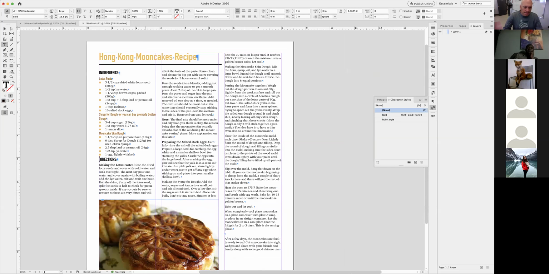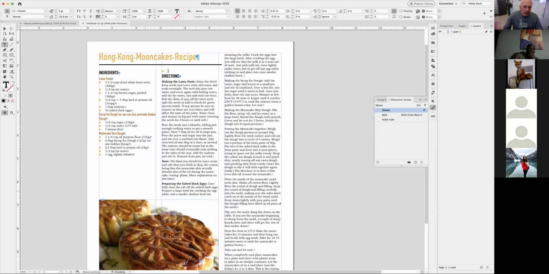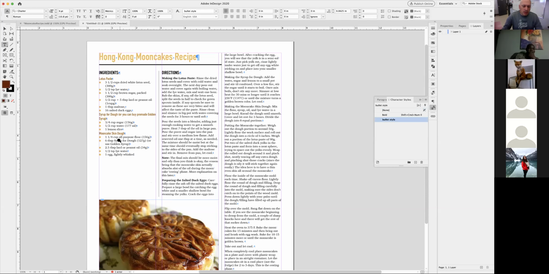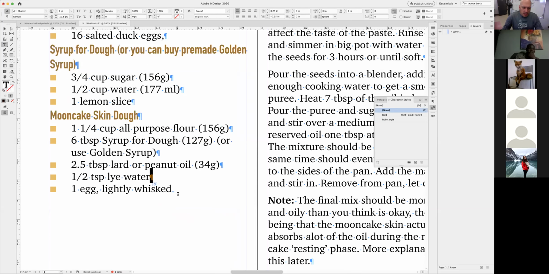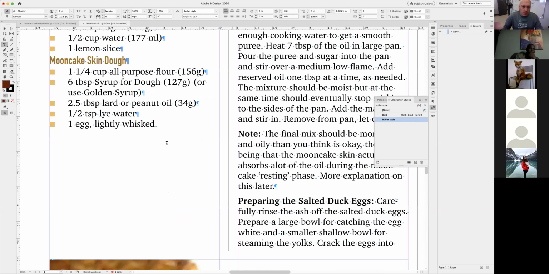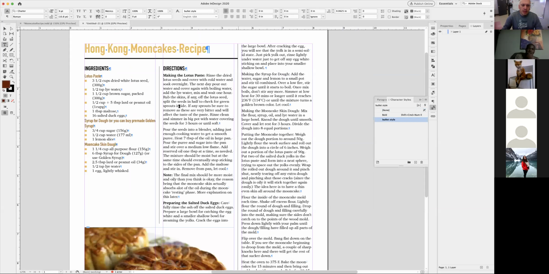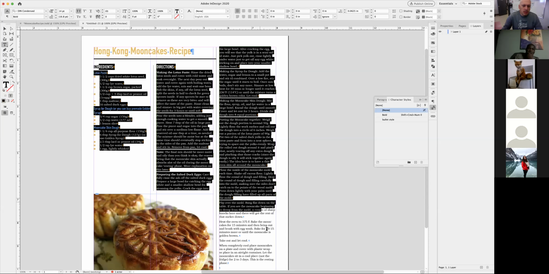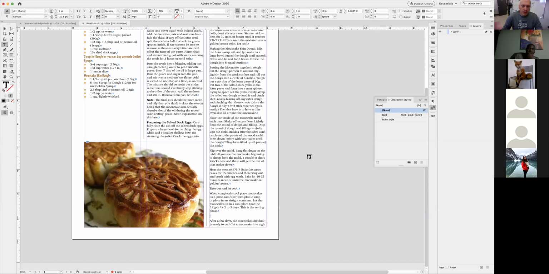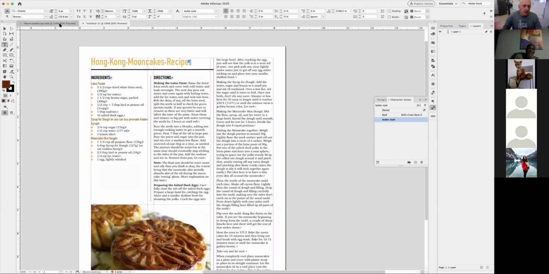So instead of doing that, I'm going to go to the end of that paragraph right here, and instead of hitting the return key, I'm going to hit the enter key. On the laptop keyboard, it's function return. So here I hit enter, and it bumps it off to the next line. I still have that bullet character there, so I can just hit forward delete. What that does is, instead of having my paragraph return right here, it creates a colon break. It bumps it off, and it's still one text box.